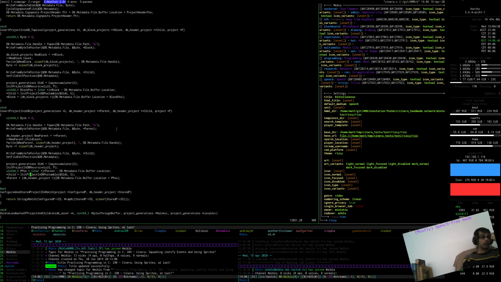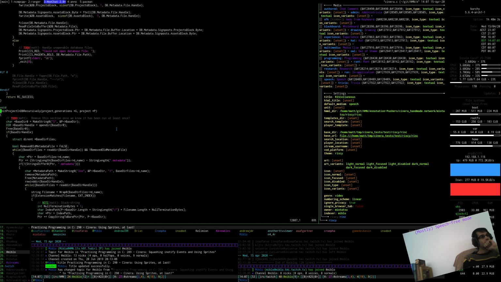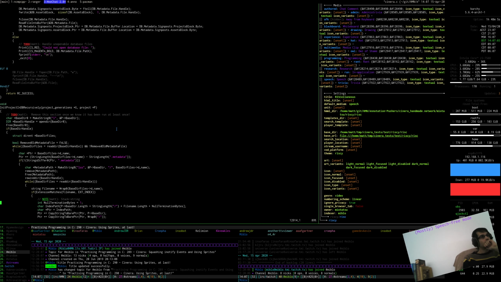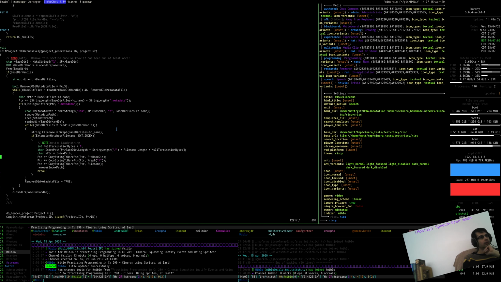Init project and db postamble. So what have we got here? Yeah, it's going to be this probably. This section is going to be removed.